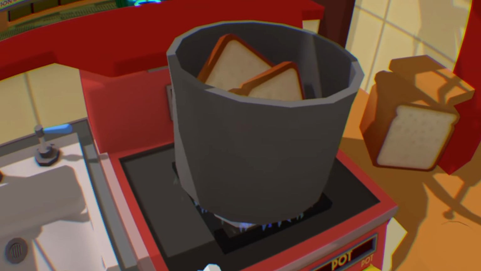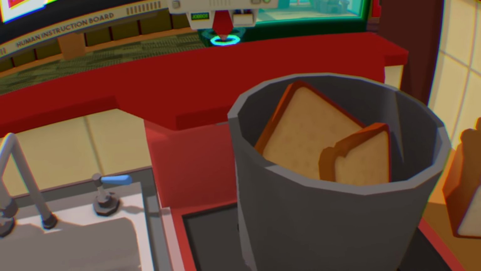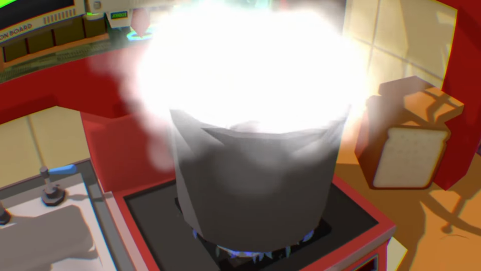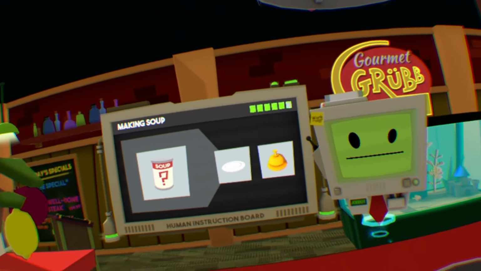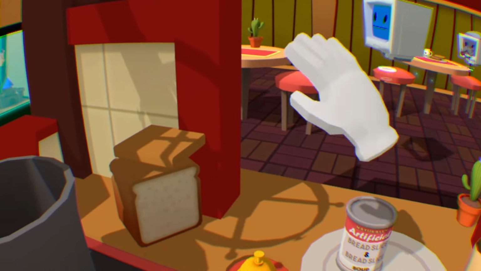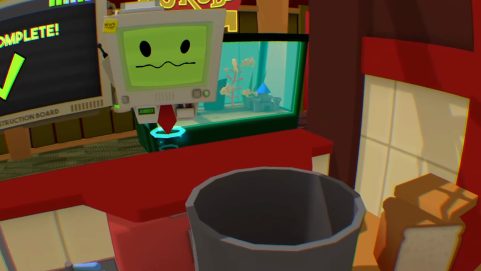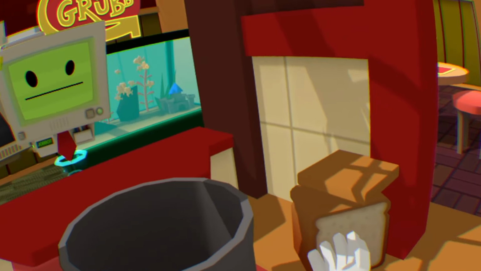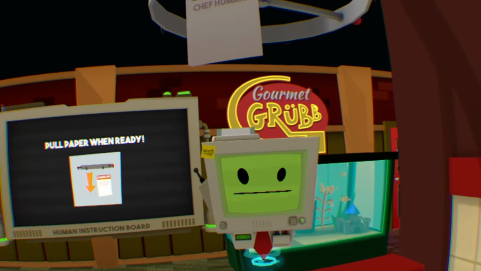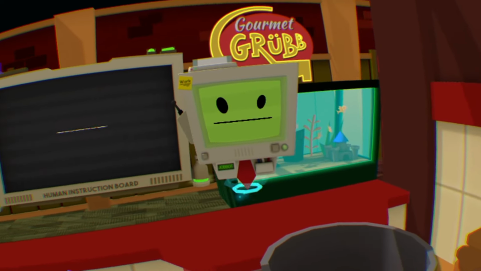Heat. Okay, what's going on? Oh yeah, my hand's in there. Oh wait, there we go, the magic's happening. Yes, just like Mom Bot used to make. There we go, water up. Just like Mom Bot used to make. Eating all this bread, by the way.